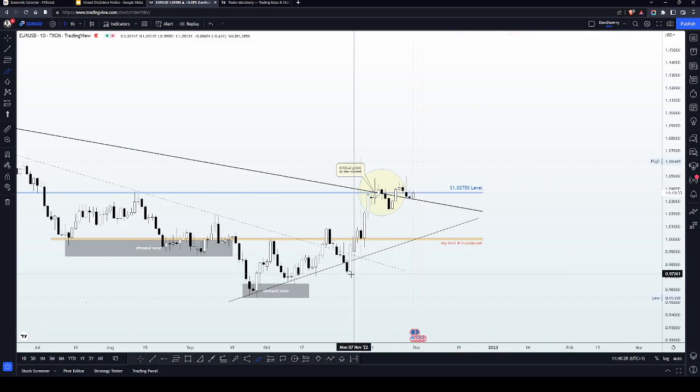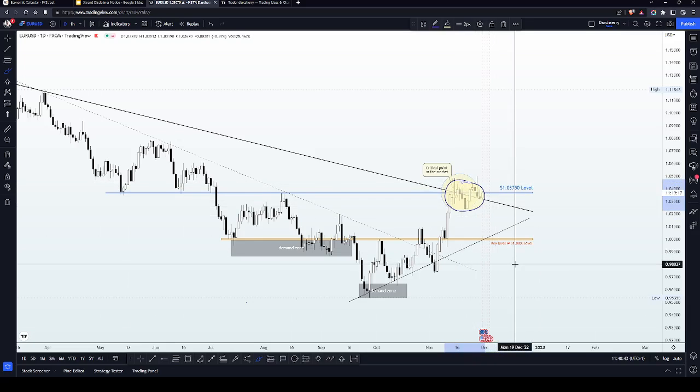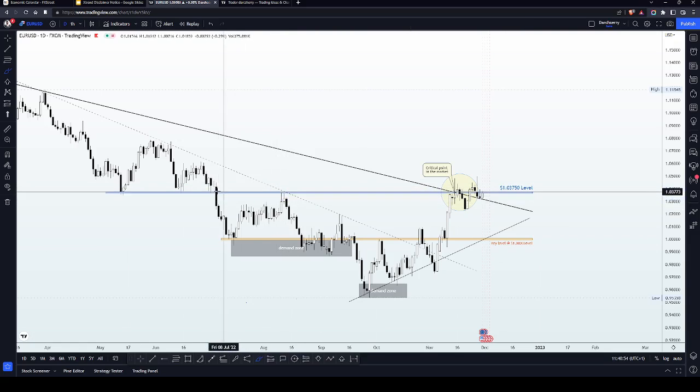So at the beginning of the month, we had a breakout of the $1 mark area, which led to price coming back into that structure. And as you can see here, as soon as price got into the 1.03750 level, we started seeing a consolidation phase around this area, which is more or less characterized by a lot of selling pressure from that area. And if you look at the structure we have here, we have witnessed selling pressure here in the past, that is in the month of August.